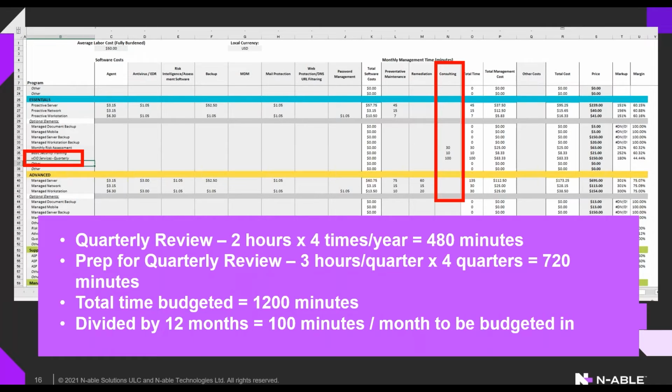So, this may be a bit high. You may not need to do 4 meetings a year for this particular client. You may not need to budget 5 hours a quarter for prep work and delivery. If you have a good template that you use, if this is something that you've done on a regular basis, so you have your process down pat, you have tools that you're using to help you with your prep work, it may be a lot less. So just basically complete your own analysis as to what needs to be completed and what kind of budget you need to set for that, and then just throw that number in there, because the mechanics of the calculator don't actually change.